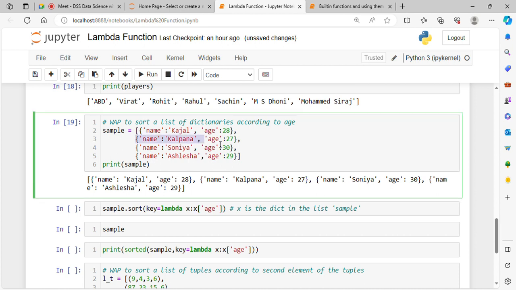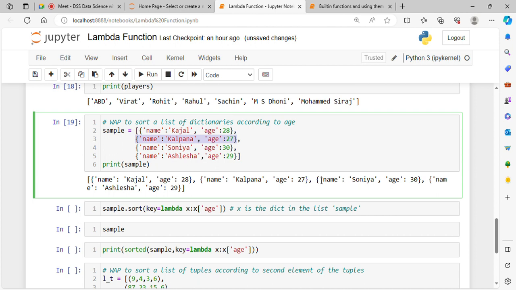For example, this is my dictionary. What is the value of x of age for this dictionary? 27, right? So we can access the age of this person by using x of age.